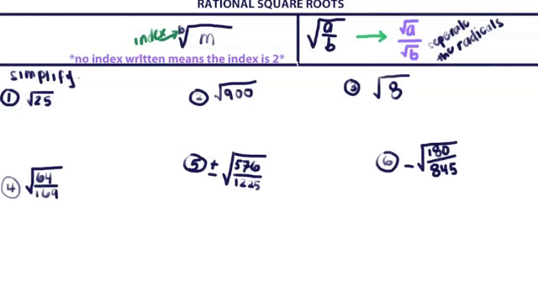And this little number that appears in the v, we call that the index. So if you look in the little v and there's no index written, it means that there's a 2 in there. That's the assumed thing in there. Okay, so all the ones that we're going to be doing today, because the title of this is square roots, the index is all 2. So if you look at all the examples here, see how they don't have any number written inside the little flap there? It's because there's really a 2 in there. So to help us out, I'm going to write a little 2 just to remind us. And the index is really important because it tells us how to solve things, how to simplify these radicals.